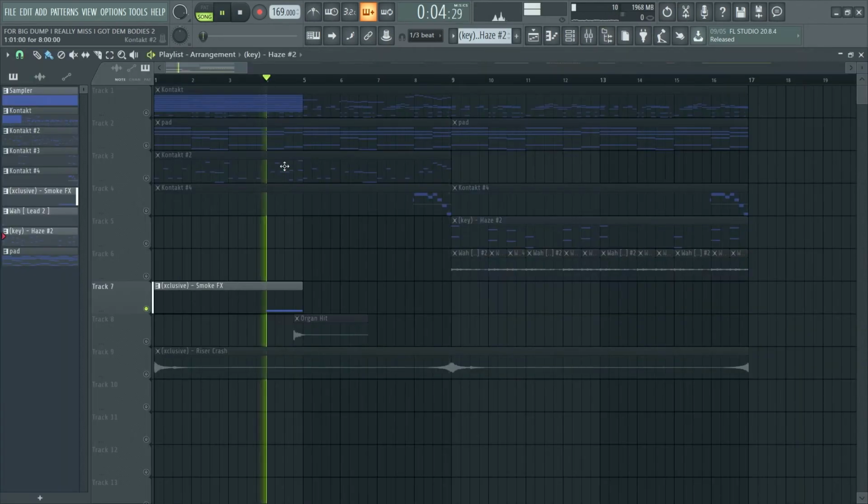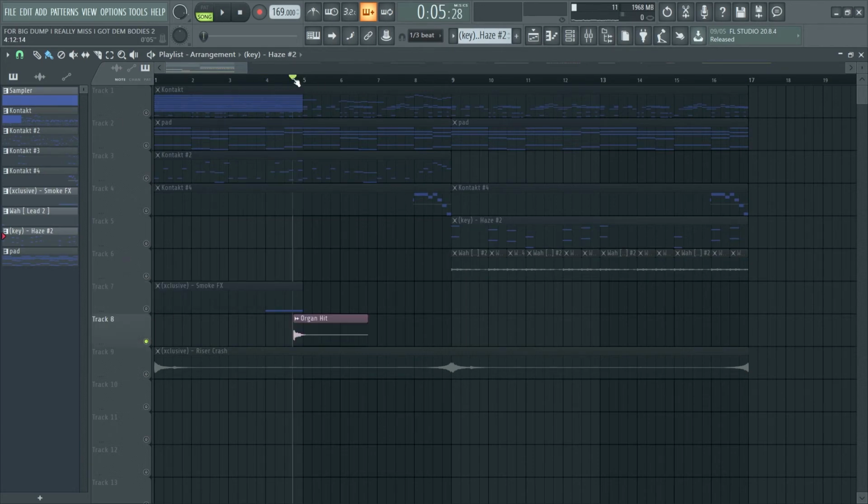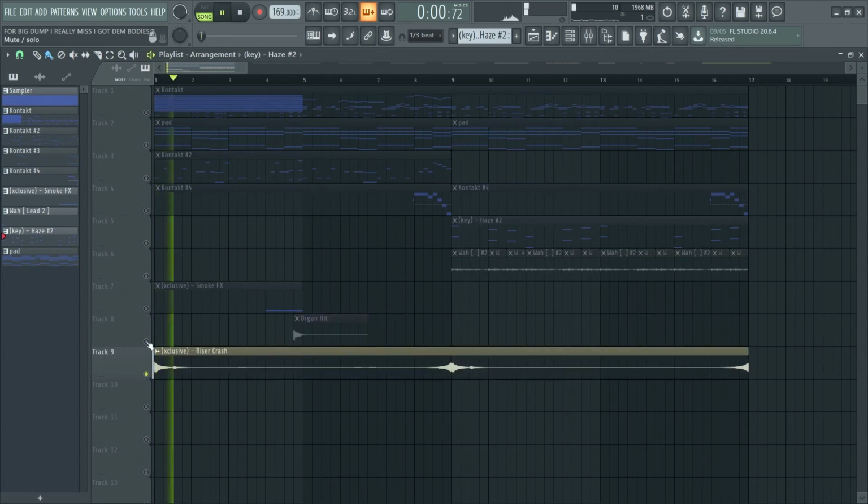Also got this smoke wah from Exclusives Kit. The key was also from Exclusives Kit. Shout out Exclusive. And we got this organ hit. That's just playing on this note, and we also have this Exclusive Riser Crash.